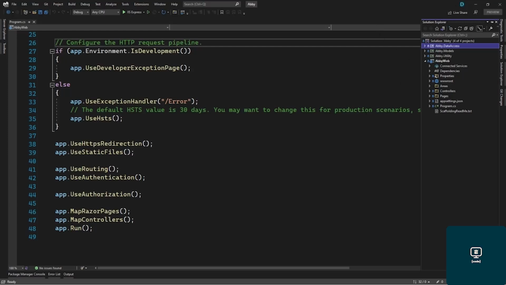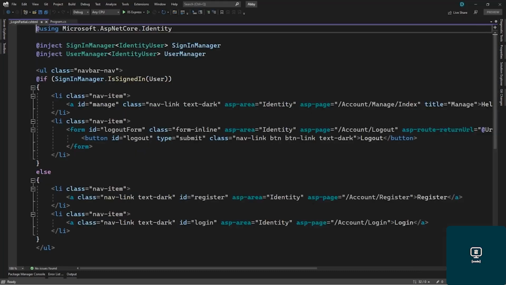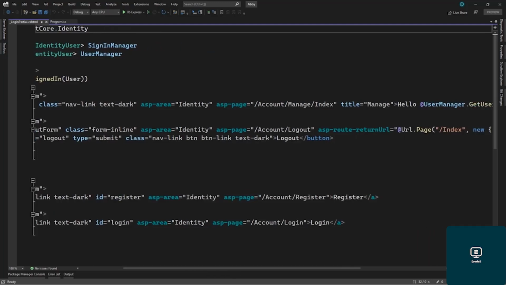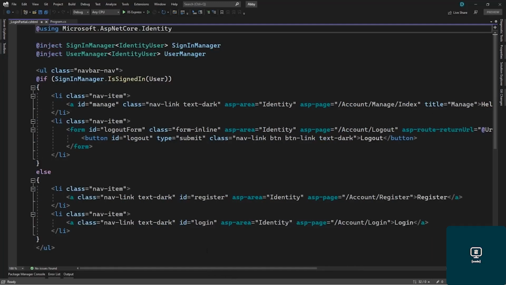Now that the identity has been scaffolded in our project, if you examine Pages, inside the Shared folder, we have a new partial view which is Login Partial. In this partial view, we have links to register and log in if the user is not signed in, and if the user is signed in, we have some other links here.